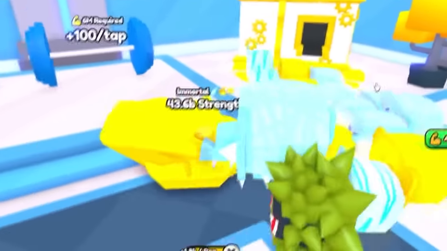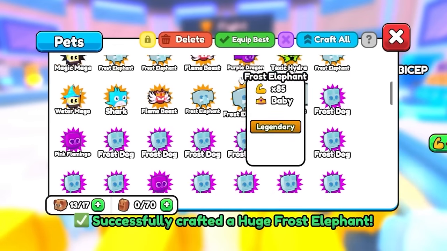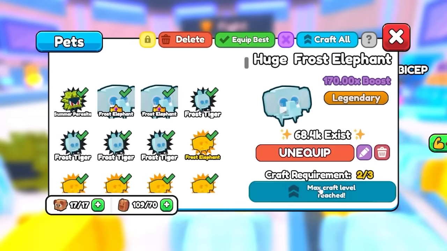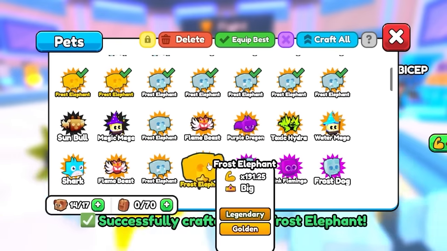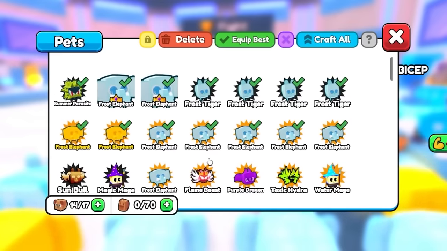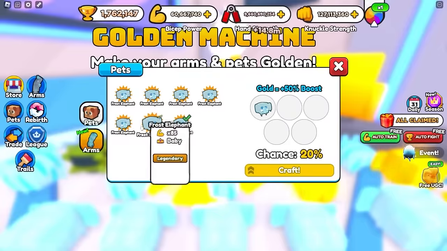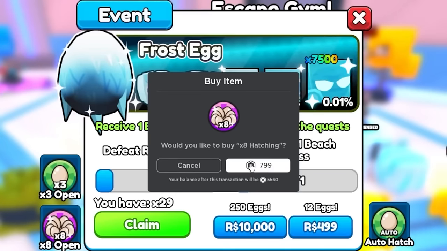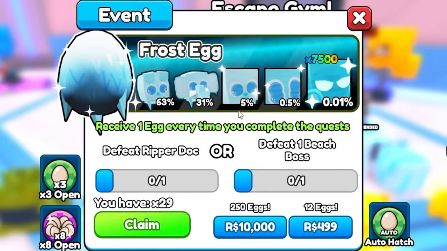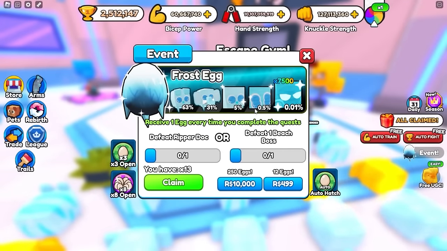Yo, he's so big. I've been wondering how you did that. Let's get another huge. Wait, what if we get a huge baby frost element? I just said element. I meant elephant. Oh, that sucks. But now I finally am understanding things. And with this 8x hatching perk, this should make getting gold, big, and huge pets way easier. Oh, okay. I don't even know what I got. That's unfortunate.